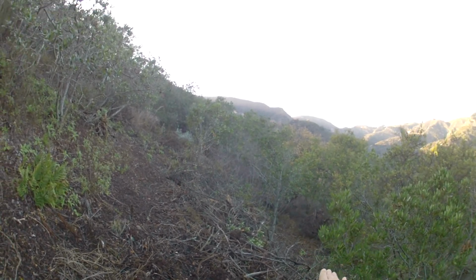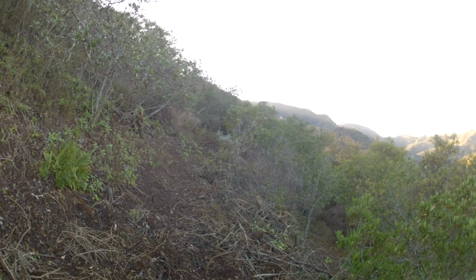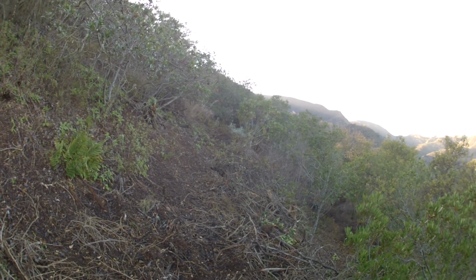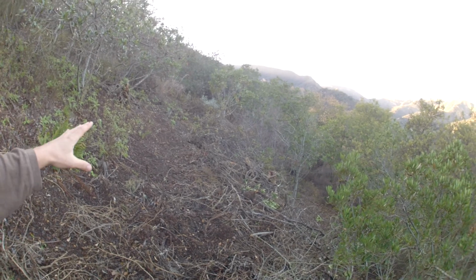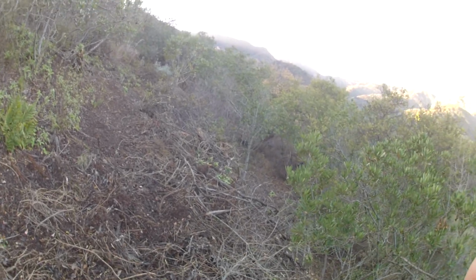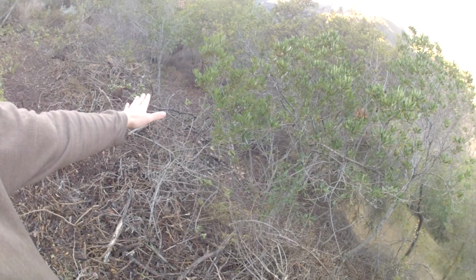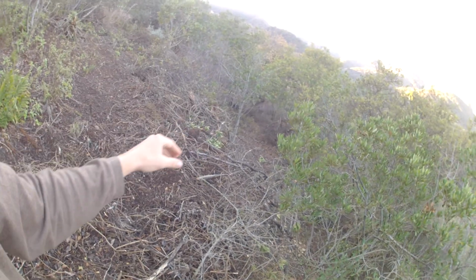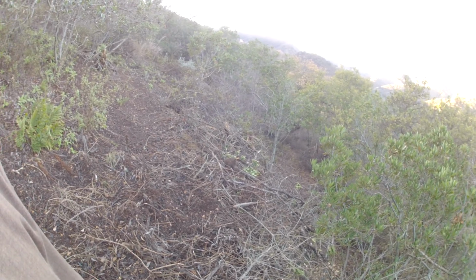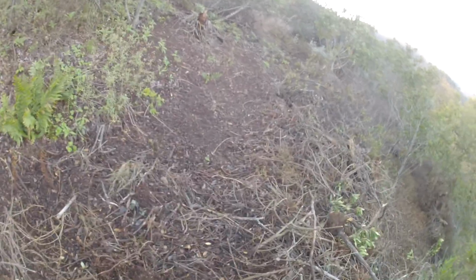And you can see the different layers from when this was being developed in the past. There's a layer here, another layer, and that'll not necessarily cut down on erosion because you've removed all this soil, moving things around, but maybe there's a road down below. If all this falls down, it's going to fall down on the flat part. If all this decides to slide, it's going to get caught up here and there instead of blocking the roadway. At least it's going to hit here before it hits the roadway, which is another flat layer. So, that's that.